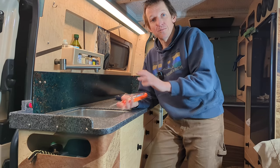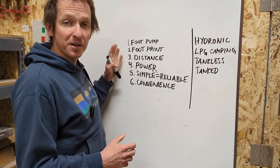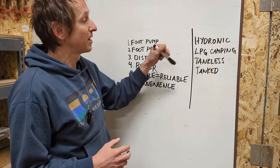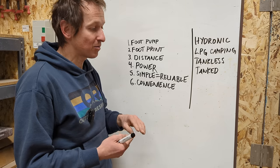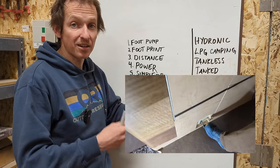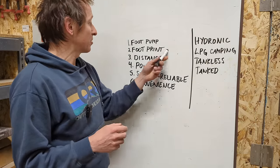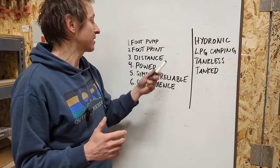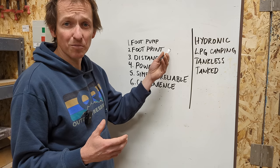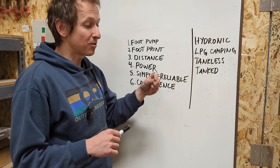To wrap up the intro, let me formally state what I wanted my water heater to accomplish and why none of the common options work very well. First and foremost, I wanted it to work with a foot pump. Basically all these systems require either a pressurized water system, or if they're on-demand, they require water to be flowing for a second or two for the heat to kick on. With a foot pump and its pulsed flow, none of the instant options work well. Two and three are footprint and distance, which are very much tied together — if you mount a larger heater close to the faucet it takes up valuable storage, and if you mount it somewhere convenient, the travel distance means water gets cold before it ever makes it to the faucet.